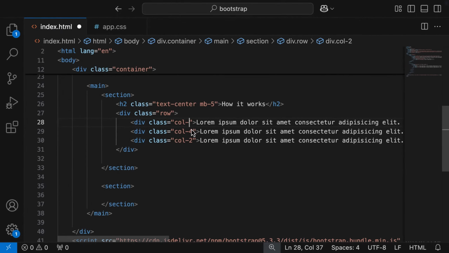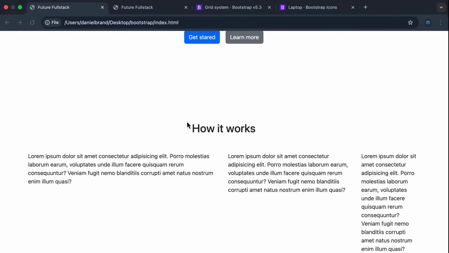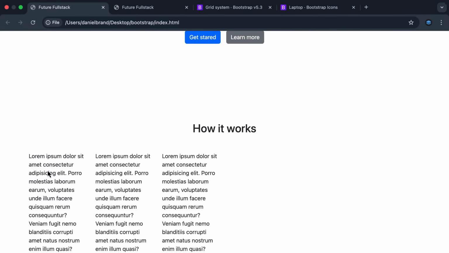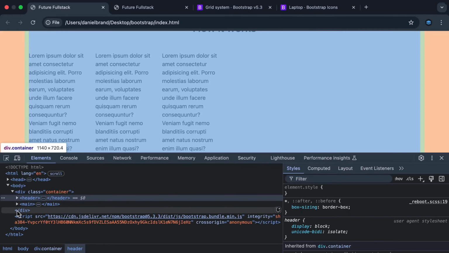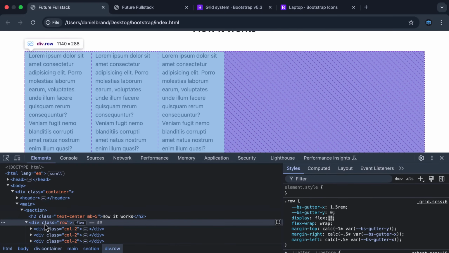Now, the other thing you can do is not even use all the columns. So for example, I could give each of our columns only 2 units. So 2 plus 2 plus 2 is 6. So we're only using half of the 12 available slots. So if I check this out in the browser, you'll see that each grid item only has 2 slots used. And because there's 12 available, they only fill up half the space. If I open up DevTools, and if I click over here, you can see the grid is only taking up half the page, and that's because each column has only been distributed 2 of the slots, and there's 3 of them, so 6 slots have been distributed, and the other 6 on the right are currently empty.